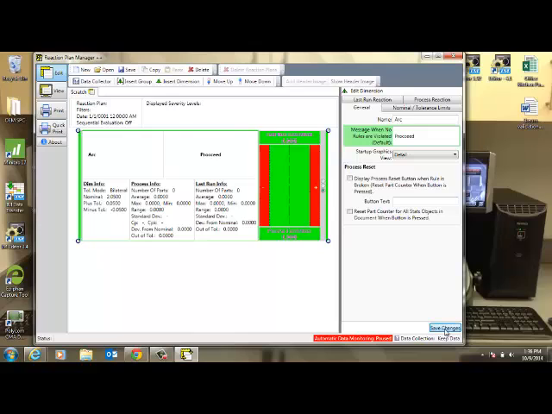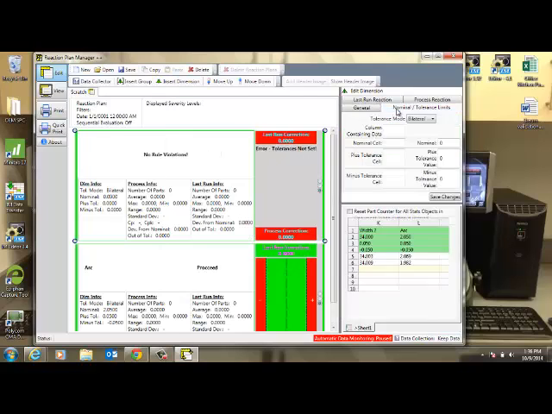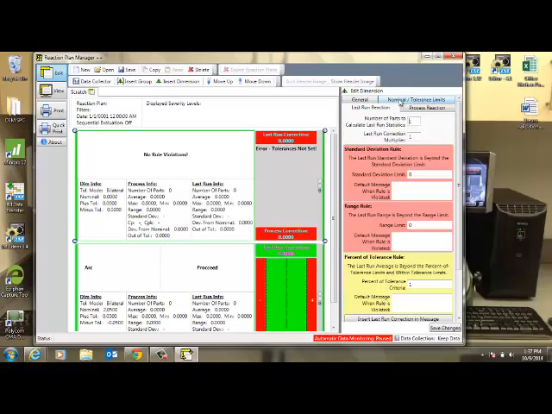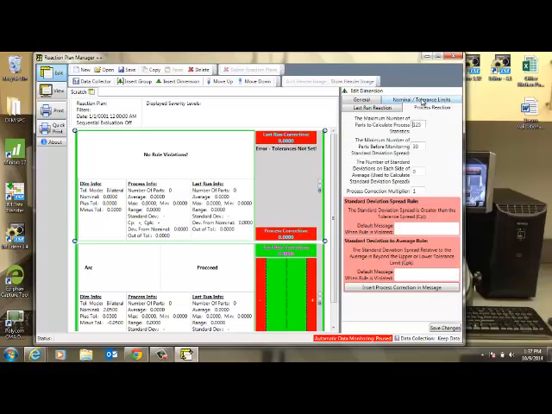So let's save that. Over here we have our actual statistics being calculated, and we have actual trending data. That's it. Let's insert dimension. Let's go for the next one. So let's put in this width measurement. General, call it width. Everything's great. We're going to say proceed. Again, let's do a 10 part. We should obviously do more than that to try to get really good standard deviations, but just for the sake of example.